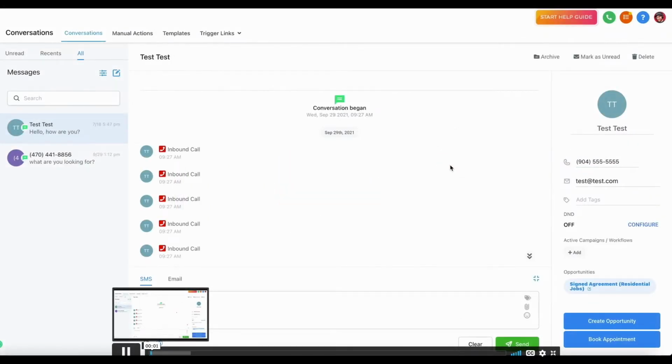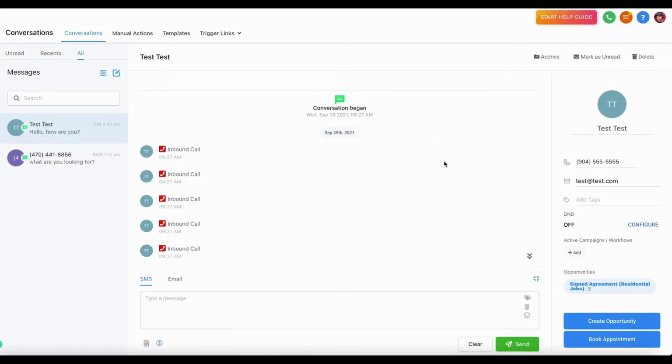In this video, we're going to talk about sending new messages. Sending messages is incredibly important in this system, and a lot of those messages can actually be automated. So you can create automation campaigns and send messages via automation, but manually sending messages is also very important. And if you have a team that responds to new prospects, new leads, and even current customers, sending messages is going to be a daily activity for them.